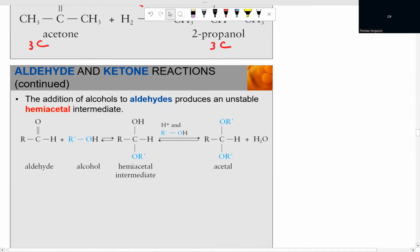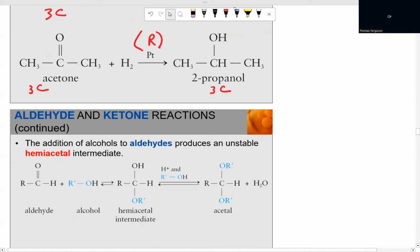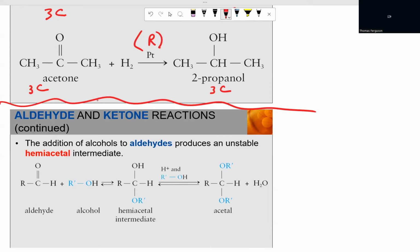Okay, I'm not going to talk about this today. These reactions talk about what if you have an aldehyde and an alcohol together, what do you form? You have a ketone and an alcohol together, what do you form? And you form acetals and hemiacetals and hemiketals and ketals. So we're going to stop today there. And this is the essence of carbohydrate chemistry in this series of reactions. And this is how glucose is linked up with this reaction.